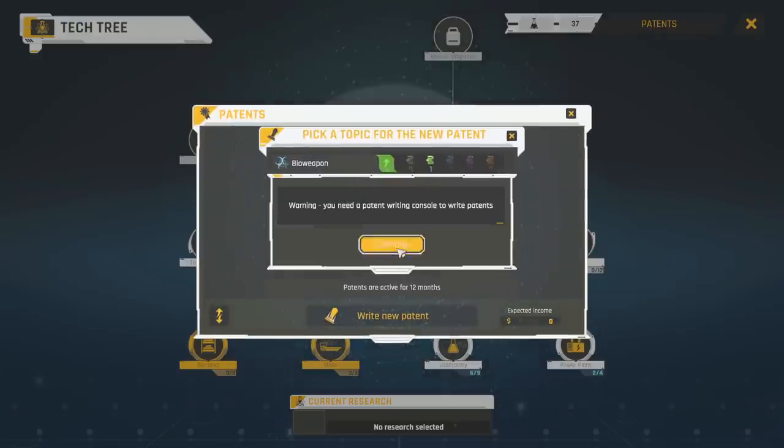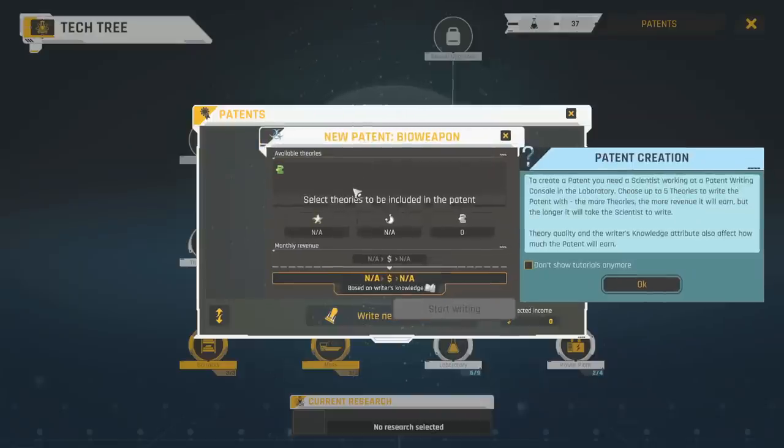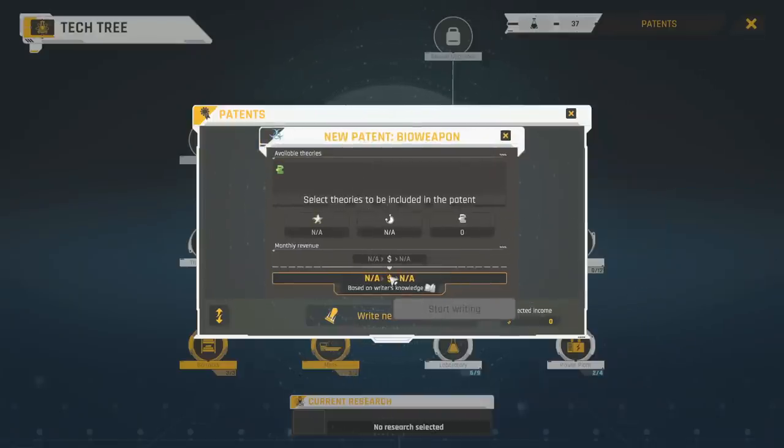It looks like we can write a patent for a bioweapon. Why would that be the first thing? Dude, we just said that we were here for scientific exploration. And the first thing we're going to do with the first bit of bioluminescent moss we find is make a weapon out of it. Humanity, man. 5,000 years of just trying to figure out how to put metal in the other guy. Man. I don't like this at all.